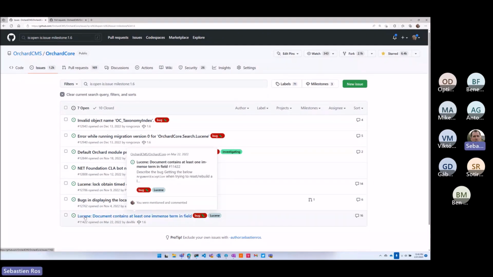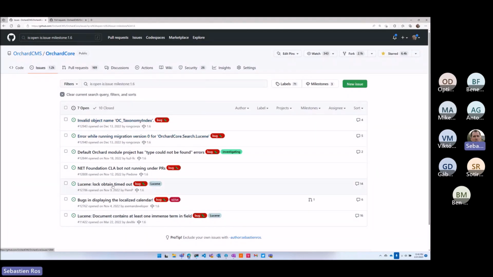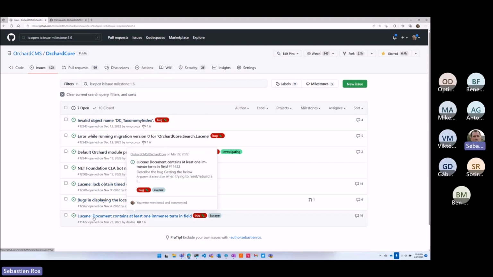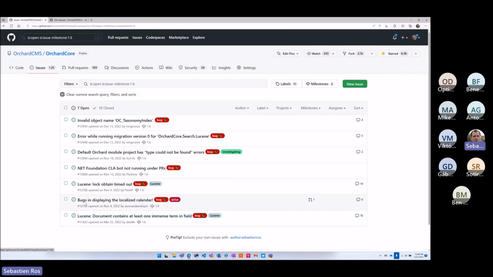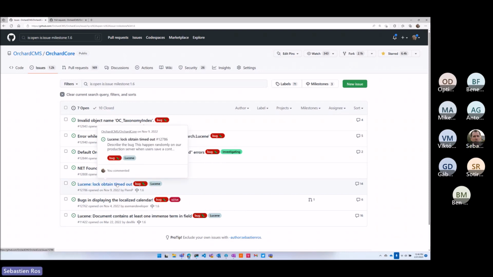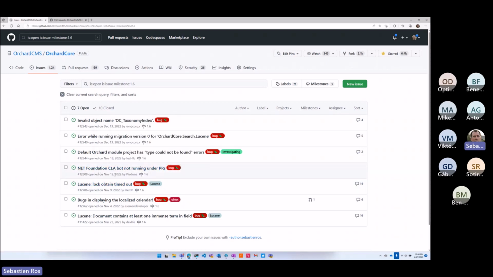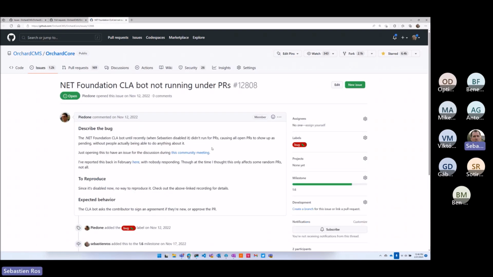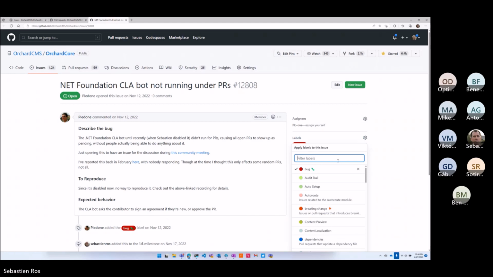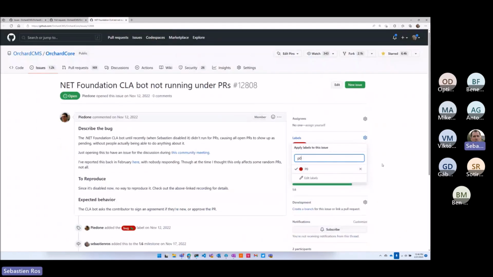Sure. An issue is blocking, a PR isn't blocking. If I don't see any issue in 1.6, I'm like, okay, the thing is not blocked. So there is no need for a PR to unblock. This one is nice to have. There is a PR, it should be fixed soon, maybe by Thursday. Maybe not blocking either. Plugins displaying the localized calendar, I will have to check Thursday. That doesn't seem to be a big issue because there is only this instance of the problem. That is just CLA, not blocking 1.6. I won't put it to 1.6, I will just put it as priority 0. We have something P0, but not blocking 1.6 or a release.